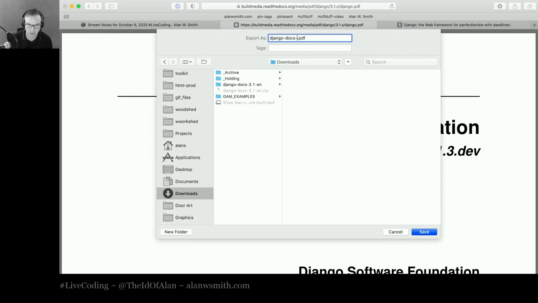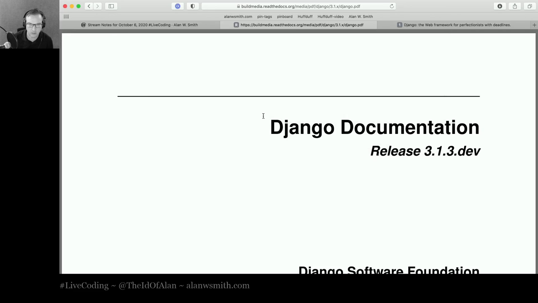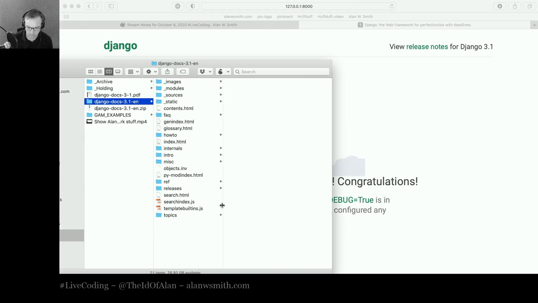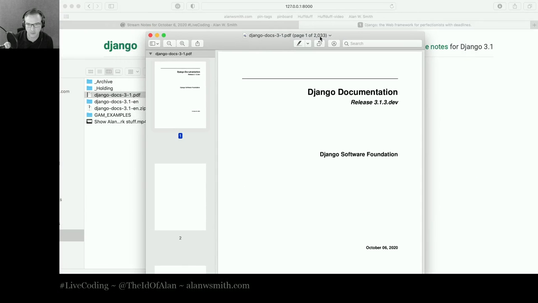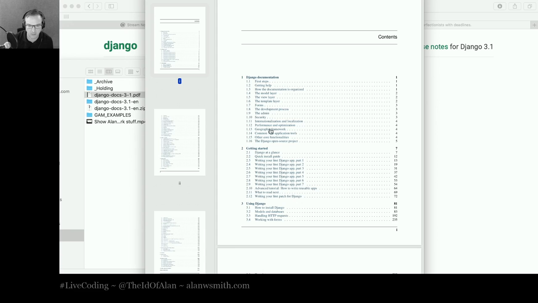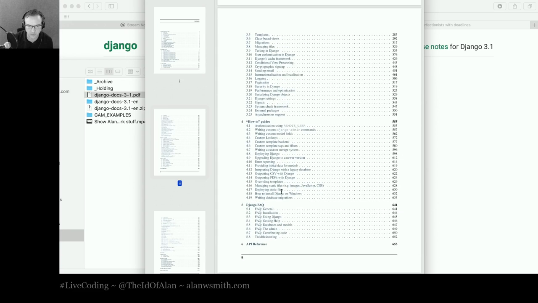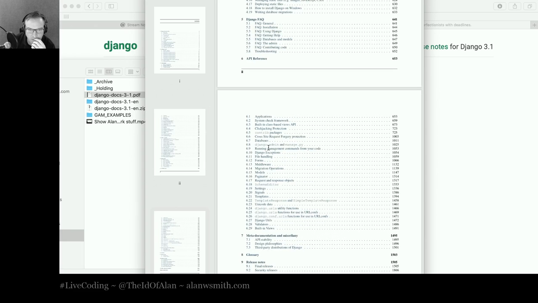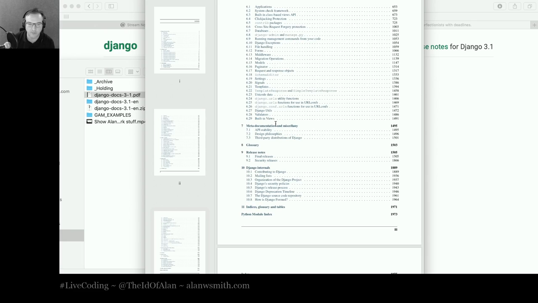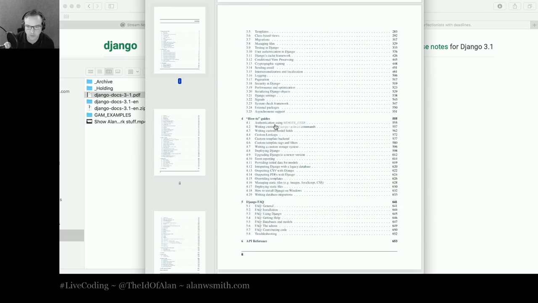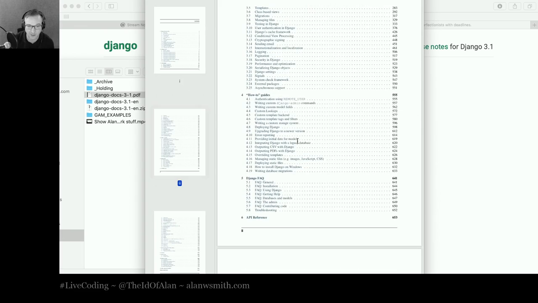Django Docs 3.1. All right, hang on one second. Oh wow, this isn't looking good. Oh, it's the full documentation. How-to guides. Oh, this is actually nice. I didn't know all this stuff existed. Authentication, using remote user, writing custom auth, API reference. This is nice. I'm sure all this stuff is on the web too. I just didn't see it. It's weird though. Oh yeah, 1,900 pages. That's a lot of docs. Nice.